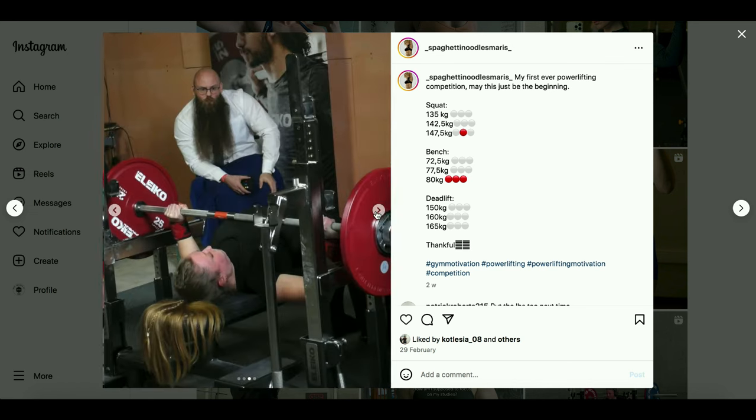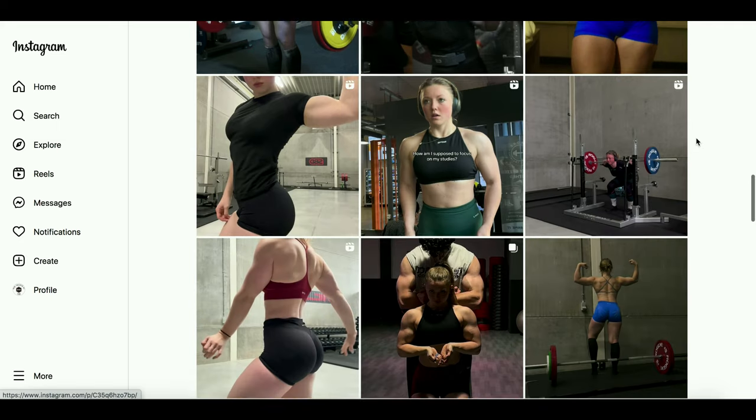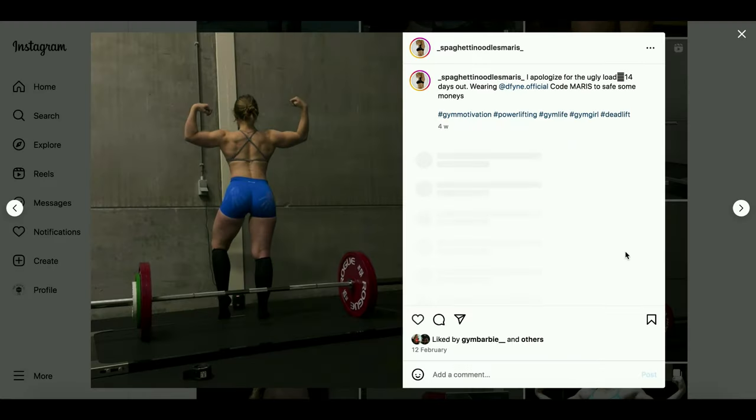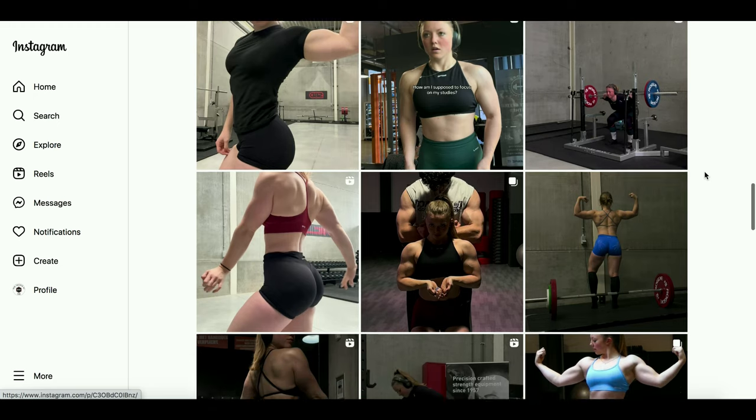You can see she's super focused. I just love those colored weight plates as well. So yeah, really cool physique. I love this picture, for example, it really highlights that feminine beauty of confidence, and you just know that she's super, super strong as well. I really love the idea of combining those aesthetics with actual functional strength. I think that's really, really cool.